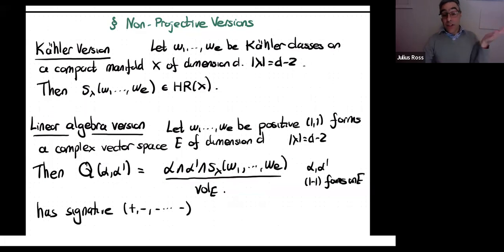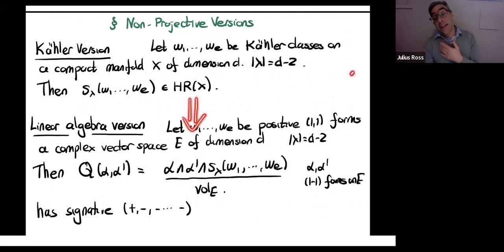Very good. So that's the Kähler version. That's the linear algebra version. So you may think, okay, this is kind of a stupid thing to write down. You do all this work and you get some piece of linear algebra. And originally I was kind of inclined to agree, but these two things are very closely connected, right? So it's not hard to convince yourself that this theorem implies this theorem.